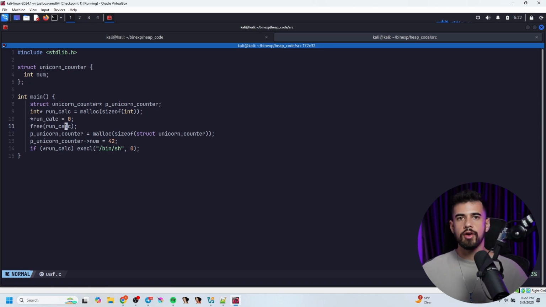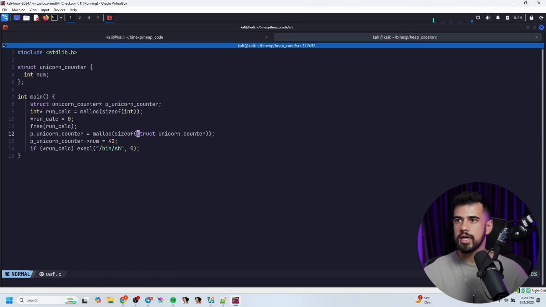If you don't deallocate memory, that's where you can get memory leaks, because basically every time you allocate something, this is in C here, you have to manually manage your memory. So when you allocate it, then you got to deallocate it. Otherwise, it's going to keep using system resources, and it's not going to ever free that memory until the program terminates. So that's how actually memory leaks come about, when people forget to free the memory. But there's also another vulnerability when you free it, but you forgot that you freed it, and that's exactly what use after free is.